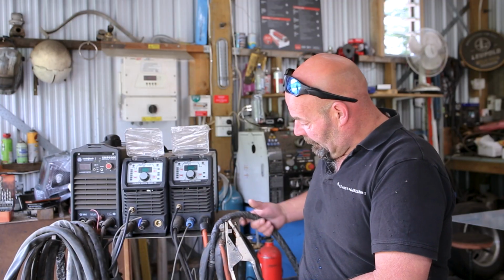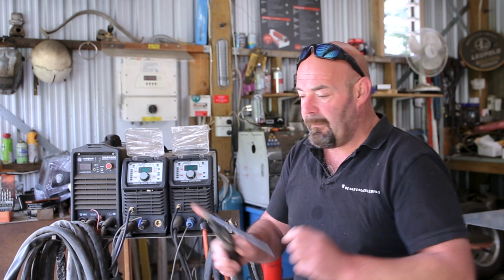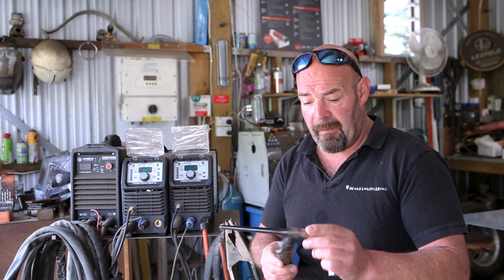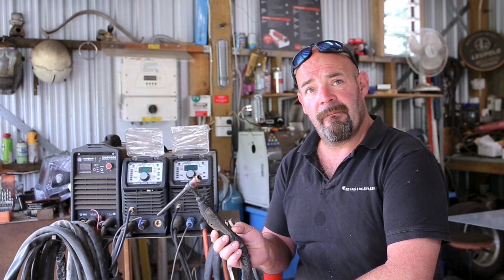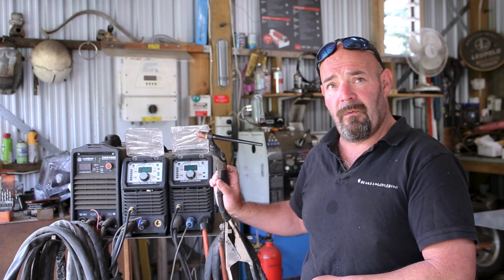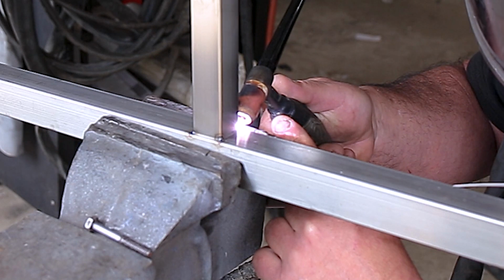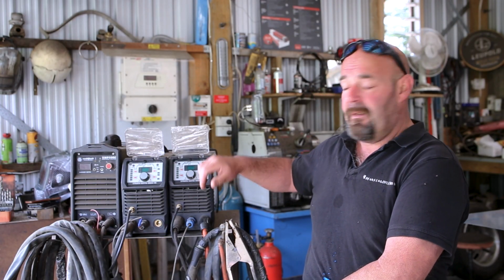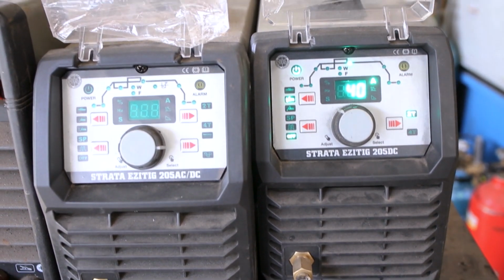We run gas lenses in both torches. Run the small torch with a gas lens, and argon wise we're right down at 2-3 litres a minute. Unreal. You're saving a lot of money by running much less gas. Easy to use, get into your tight corners and everything. It's a pleasure to use when it's all set up nicely. Setting them up, really simple. It's push the button, bring it to whichever parameter you want to change, and just dial it in. It's really simple.